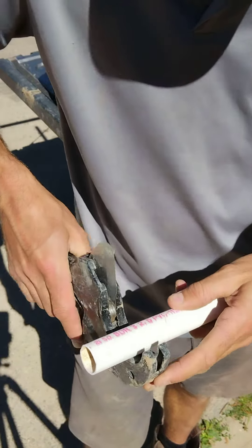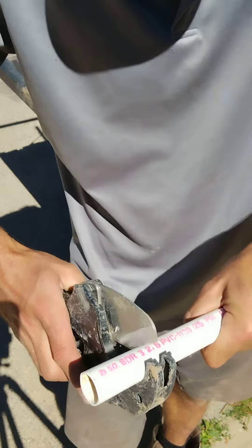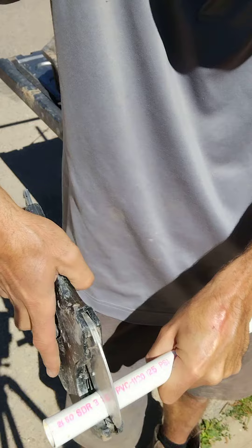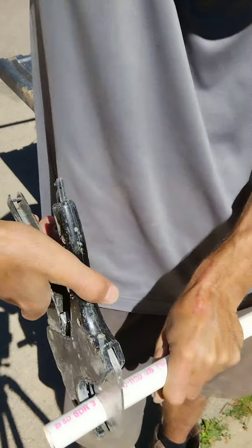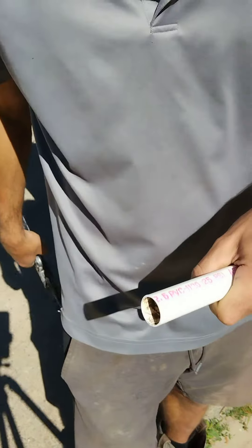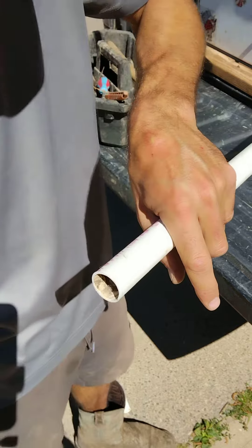So this is something I've found over the years that really helps when you're in a pit — little by little, go back and forth just like that. Now look at the difference: way less stress on the pipe, and you don't run the risk of cracking it like you normally would. I kept this piece from a client just so I could show you folks how to use these tools.